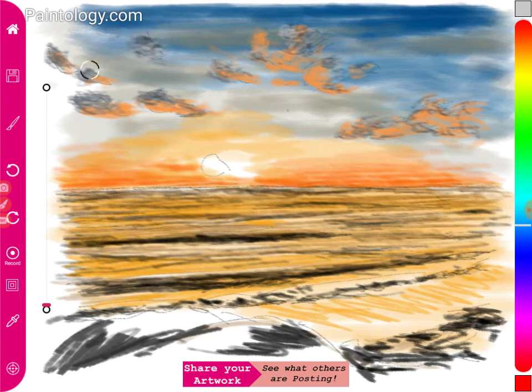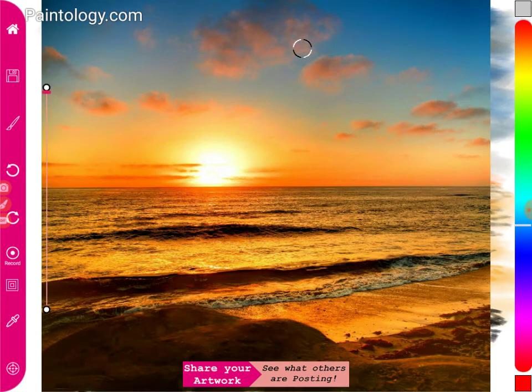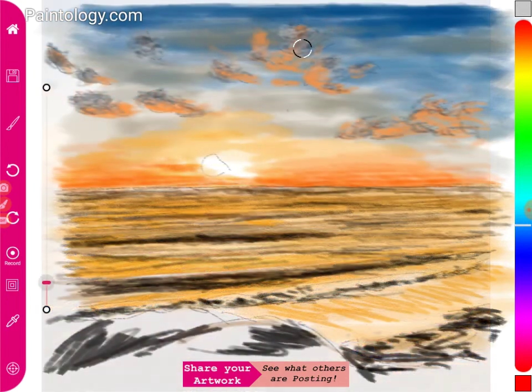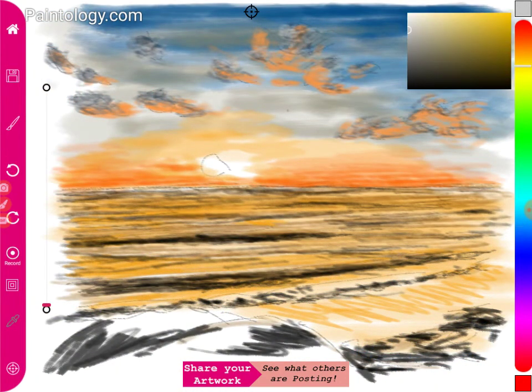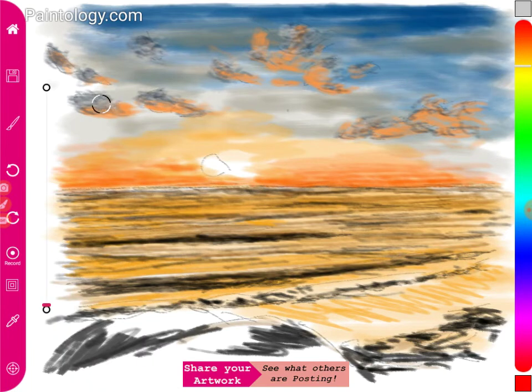That maybe it's a little too overpowering. So again, let's see if we can, yeah, and then we can continue at the color picker and pick the red that we had before.